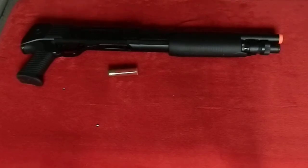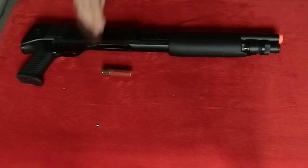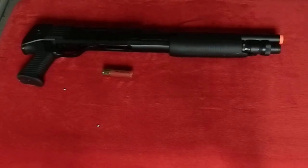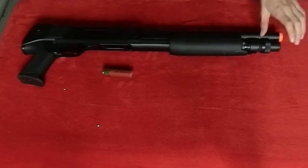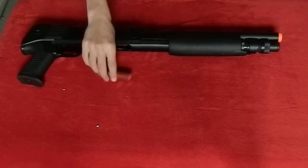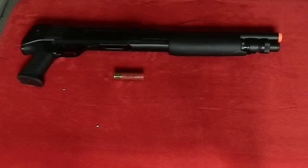Now I'll go over the more important things about this. It has a matte black finish and the whole thing is matte black. It has three barrels like I said, and each shell has 30 BBs you can put inside of it, and each shot uses three BBs, so that's ten shots per shell. On the website it says there's a metal outer barrel, but on this one it's actually plastic. It's 290 to 330 FPS - I bet you could lower that with heavier BBs. According to the scale it's four pounds. You can get spare shells on evike for like $14 and get six of them, so that's 70 shots that you get from one purchase including this shell.